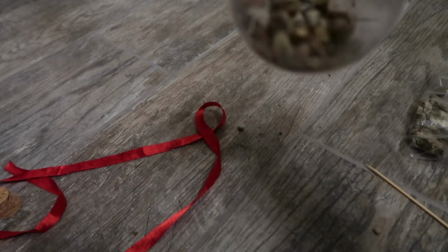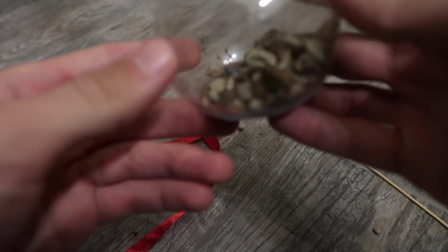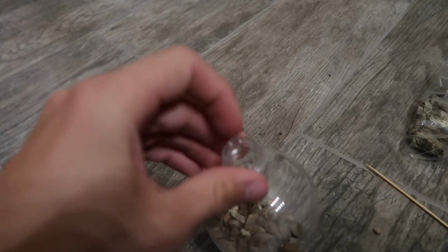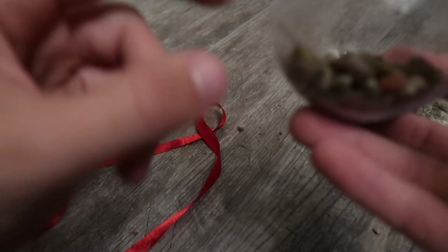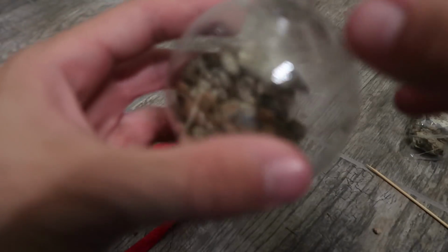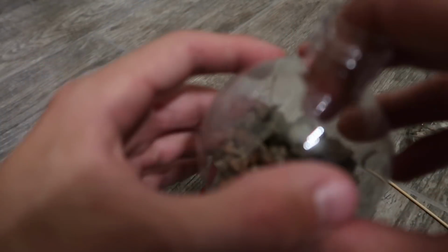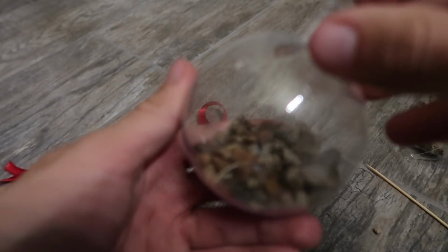Now, as I said earlier, these pebbles are what's called a false bottom, and they're gonna act as the E-horizon, which is found in nature. It's also known as the alluviated layer, and that just takes the leachate, the water that goes through topsoil, and collects it, and then it'll go into an aquifer. But in this case, it will then be sucked up by the plant roots and then transpired back into the little atmosphere that we've got going on here.